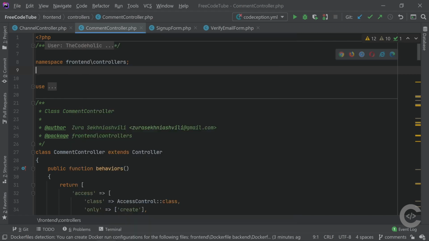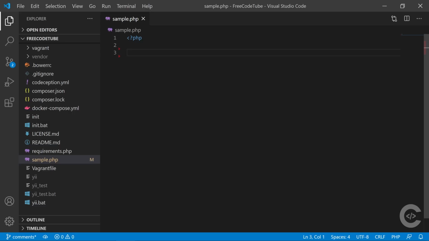Okay, so basically we talked about the system requirements, opening time, and performance. Let's move on to some essential features like autocompletion, shortcuts, code formatting, and so on. Let's start with the autocompletion. Right here I have created a sample.php file, and I'm gonna test autocompletion right here in this file. So let's say that I want to create an instance of the PDO class.